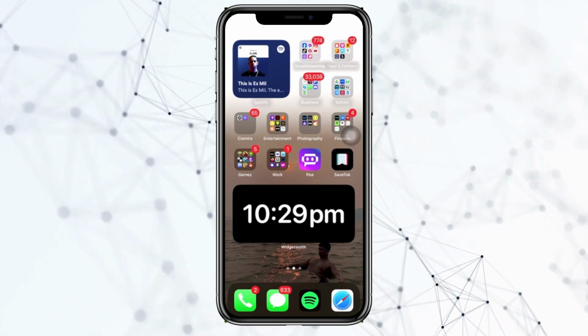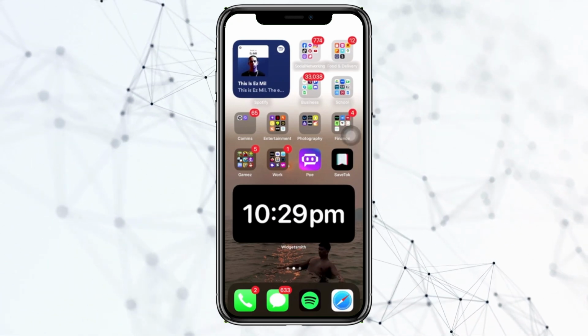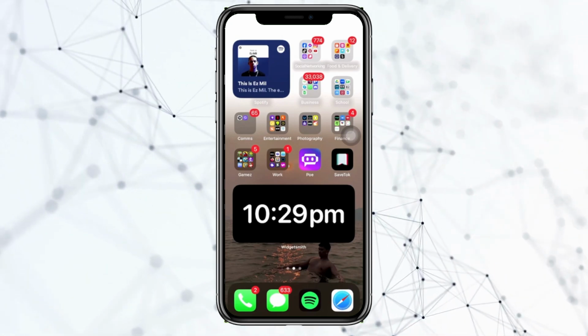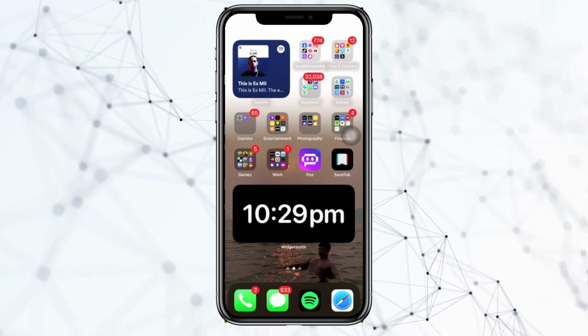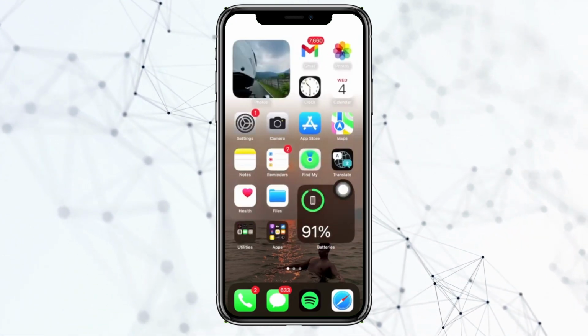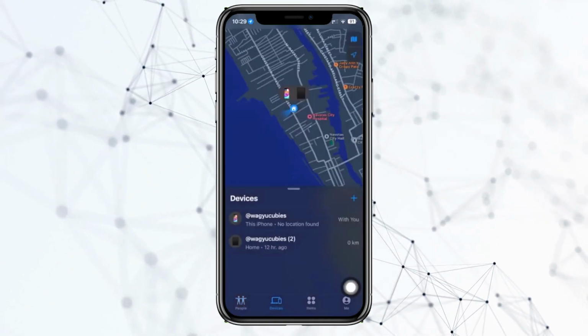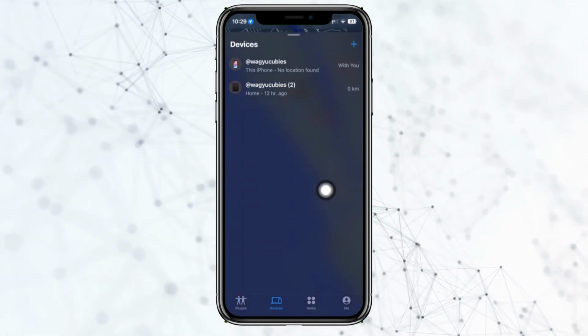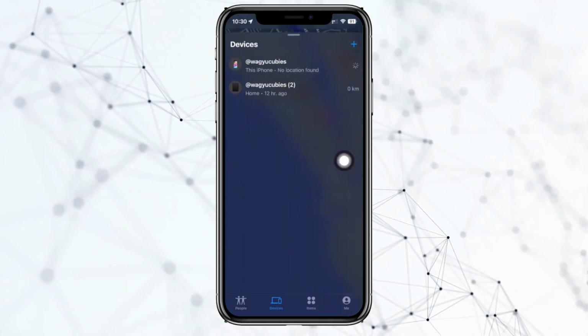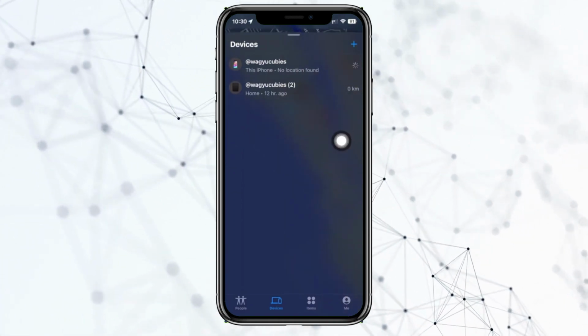Alright guys, what we need to do first is, on your iPhone, go ahead and proceed to your item. So where this is going to be located, you can actually locate where this is. On the Find My application, your items will be located over here on your devices. If you do have an AirTag located right here, of course, the AirTag item is going to show right here.